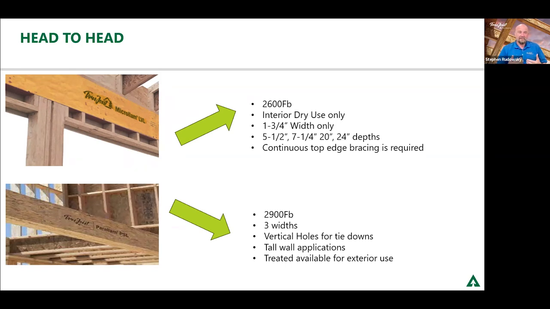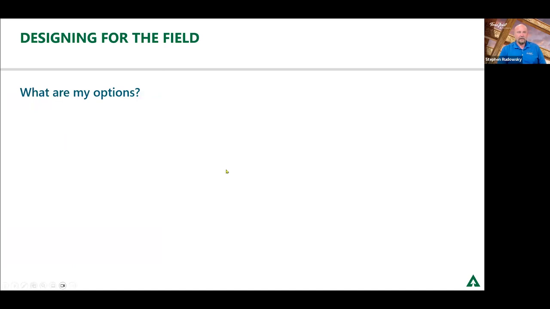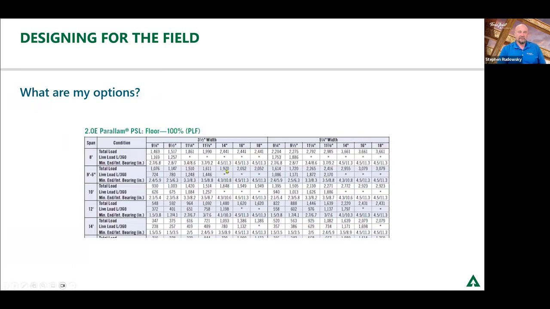I mean, it's extremely important that we're not just willy-nilly, that's a whole lot of nails, we got them in there. There is engineering behind how that nail application works. So I urge you to make sure that you're following either any of our recommendations or what our calculation packages are doing. So designing for the field, what are my options?